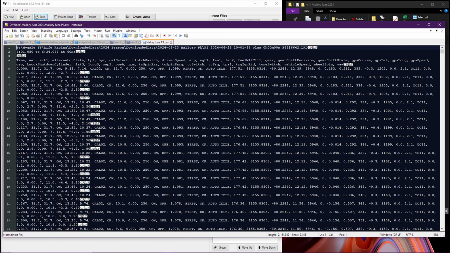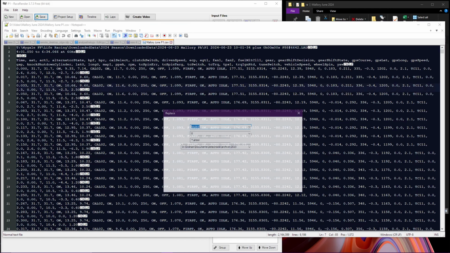So I've got basically ambient air temperature, air charge temperature, speed, all sorts of stuff. It's all in these columns here. The Life ECU basically exports the gears in the wrong format. It says the word "first", and the Race Render software is expecting the number 1 for gears.